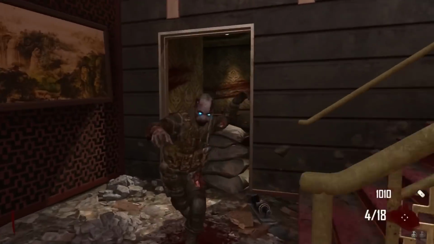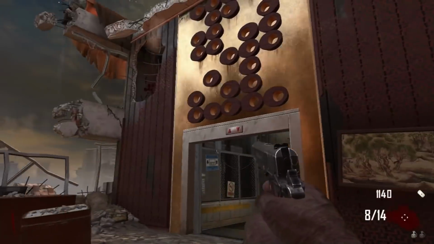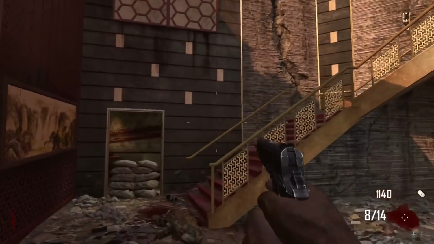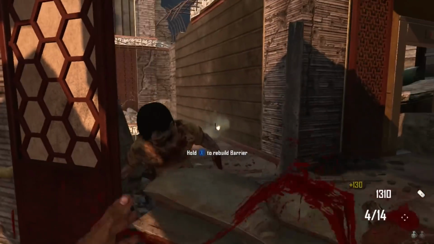There are the originals that we saw in Kino and 5. There then seems to be a more advanced version in Moon. These crawlers can teleport, and then in Die Rise, there is an even more advanced version, or less advanced, however you want to see it.